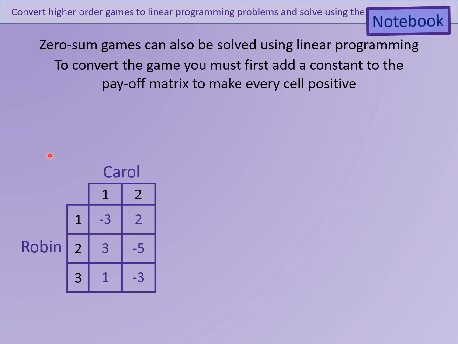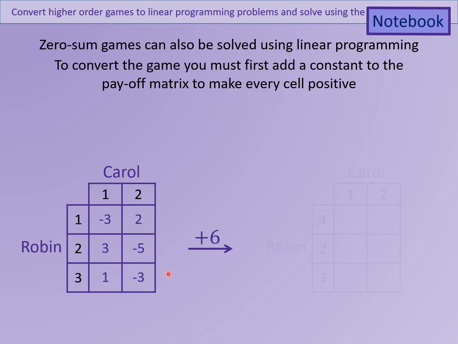The problem is we can't use linear programming to solve this matrix because it has some negatives. We need to convert this game so that every single value is positive, not 0, but positive. The only way to do that is by adding a set constant to each of these values. You can see that -5 is the worst one. To get that as a positive number, the smallest positive number being 1, I can add 6 to it. If I add 6 to that cell, I also need to add 6 to all the other cells. It doesn't really matter what you add. Adding 6 is the smallest value; you could have added anything bigger than 6 and it would still work. 6 is just the easiest one because that makes everything positive.